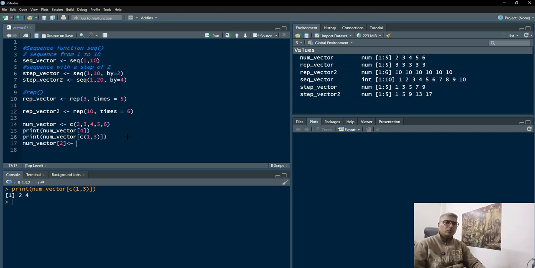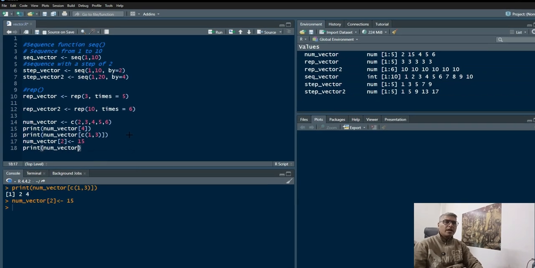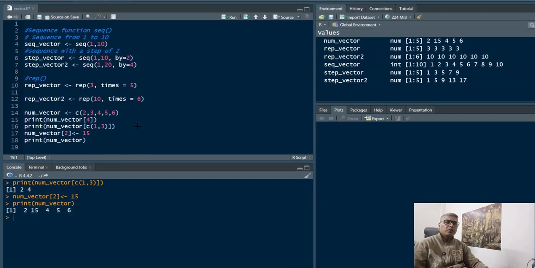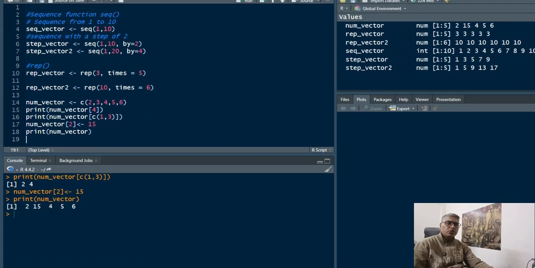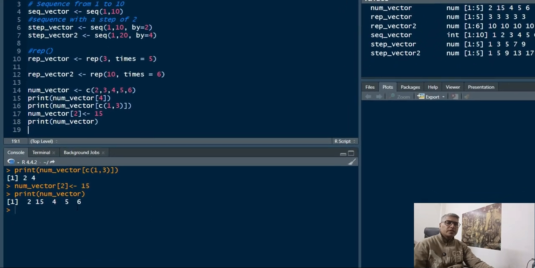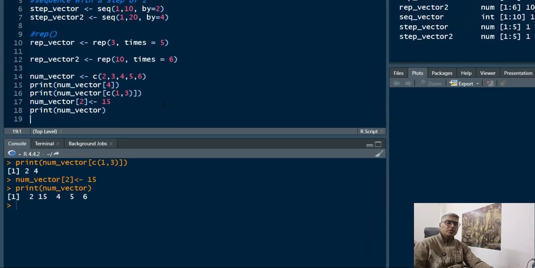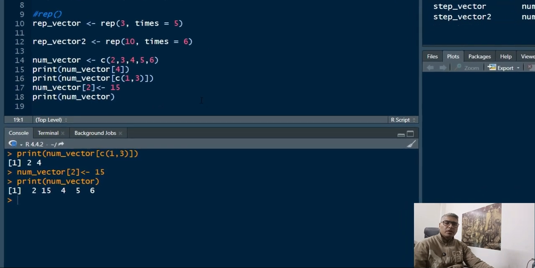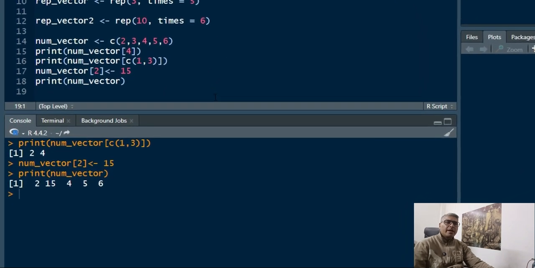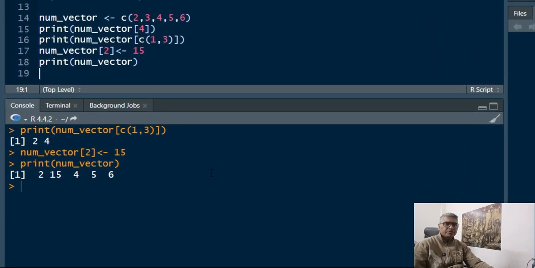Let us say we are going to replace it with 15. Now use Control plus Enter. Now if we print num_vector, what result are we going to have? See, in the console panel it is showing 2, 15, 4, 5 and 6. That means the number which we were targeting, that is number 3, has been replaced by the number 15.